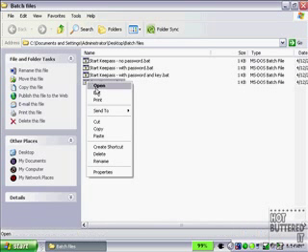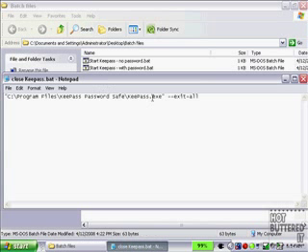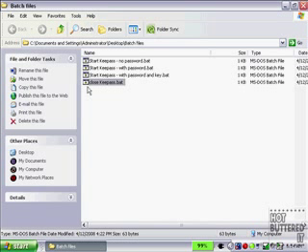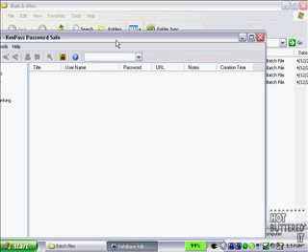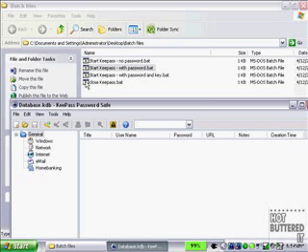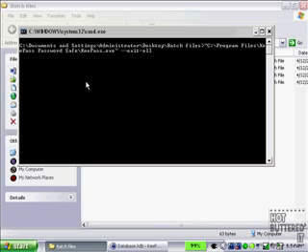Finally, if you wanted to close Keepass, you can just create this in a batch file. So once again, it's the path to where the Keepass exe is and with this switch. So let's go ahead and start Keepass. And while it's open, let's double click on this. And you notice Keepass closed.